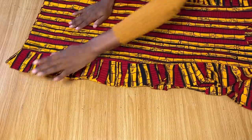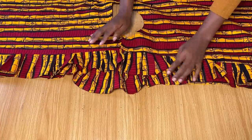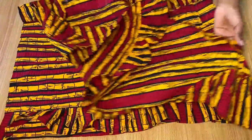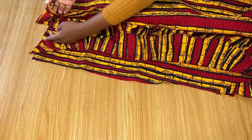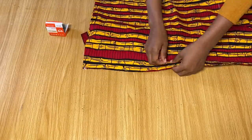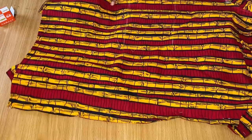This is what I had after pleating all the way around — on both sides you can see the inside view. When opened up front and back, it looks as if we have a double sleeve at the shoulder area, and when stitched the ruffle will go outside the body of the dress. Once you're done making the ruffles, push them in. Arrange the front and back right sides facing each other, push the ruffles out of the way, and pin down the sides. Make sure to push the ruffles aside or you'll stitch on them and it won't look nice.